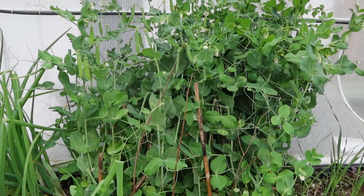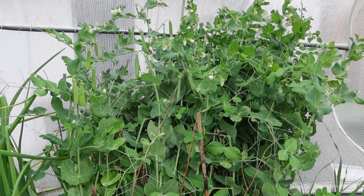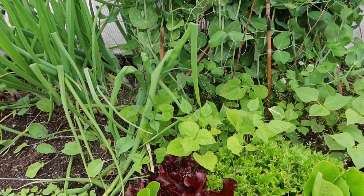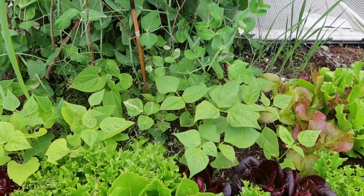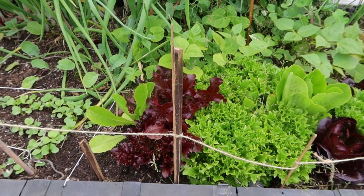These are swelling up quite quickly actually. That's only 2 days since I showed you the last shot of these. In front of these on the left hand side we've got my Faraday beans, and next to those we've got Nigel's Dwarf Ferrari beans, and all along the front we've got these mixed lettuces.